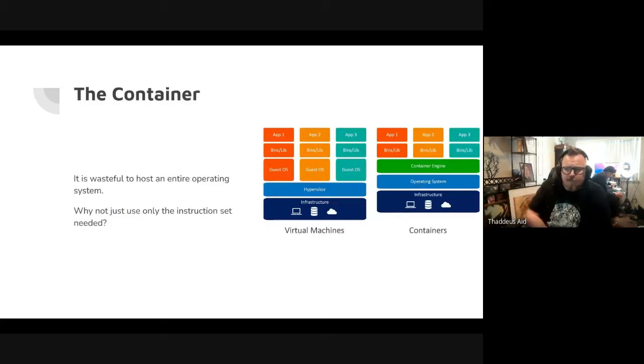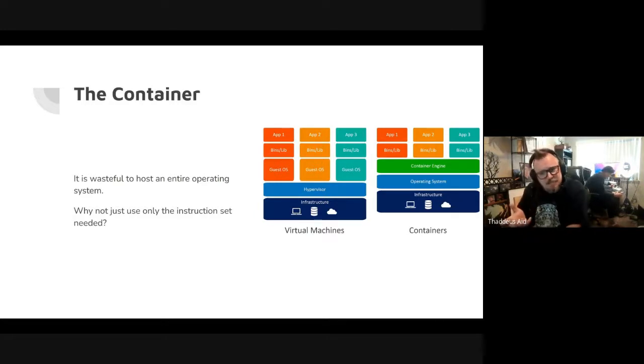However, we eventually figured out that hosting an entire guest operating system is actually still, again, quite wasteful, and so we step into containerization. The big difference between the virtual machine and the container, as we all know, is that we just get rid of the guest OS, right? We only use the minimal set of code actually required to run our containers. Very cool, big step forward. But this also means that now that we've got rid of the guest operating system, we can actually fit a lot more stuff on the individual pieces of metal that we've got access to.